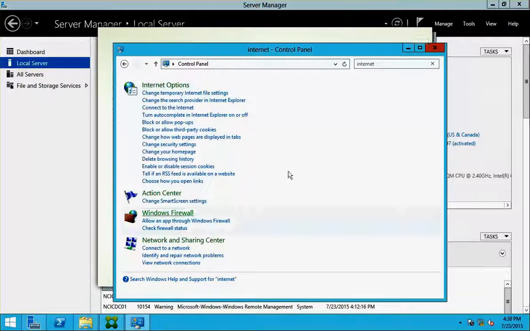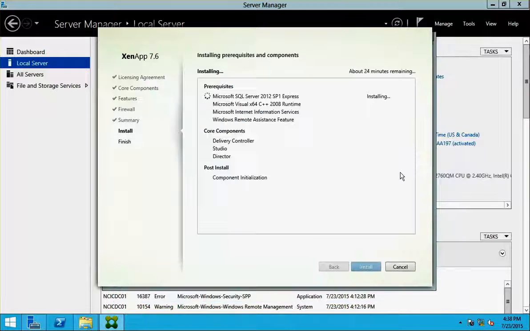So apply, okay. The reason why I did that is because this is a lab environment, we're not giving internet access to our servers, so we want to make sure the snap-ins are expedited in configuring. Sorry, I'm really at a loss of words today. Nevertheless, we want to make sure that our snap-ins get configured really fast.